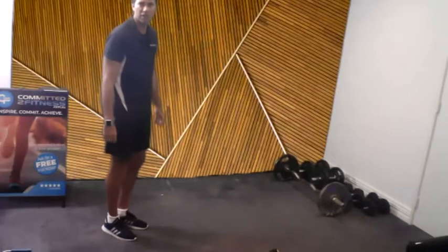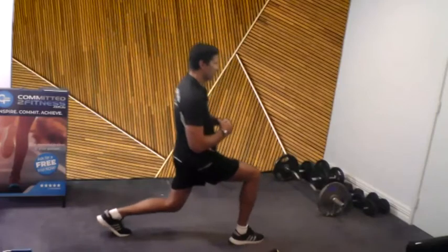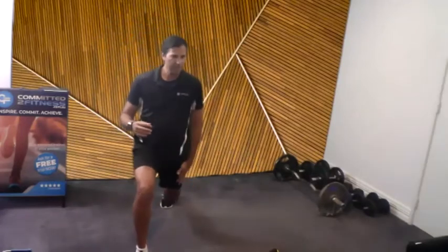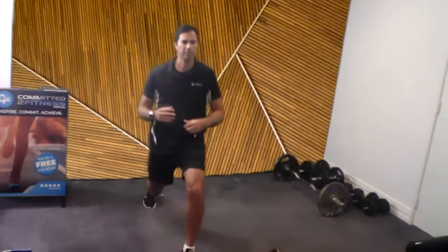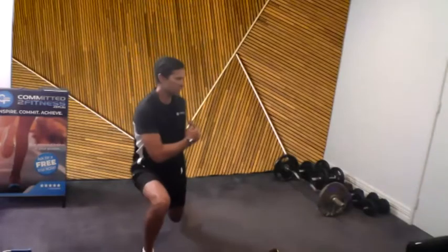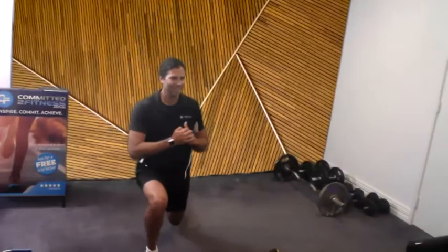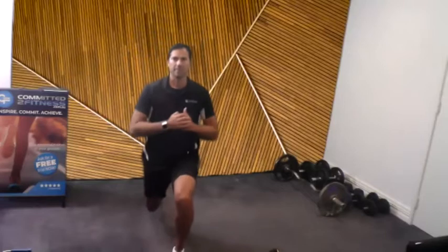Okay, get ready for lunge with twist in 3, 2, 1, and then back to our lunge with twist. That's it. So stepping forward. Whatever knee is down, that's the way we twist. Make sure we're engaging our core, coming down, getting a little twist here. Just incorporates an additional muscle. Also forces us to hold that lunge position a little bit longer. That's good. Got another 20 seconds here.